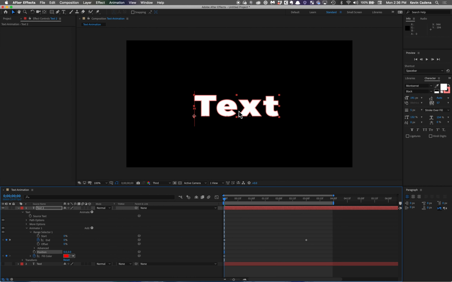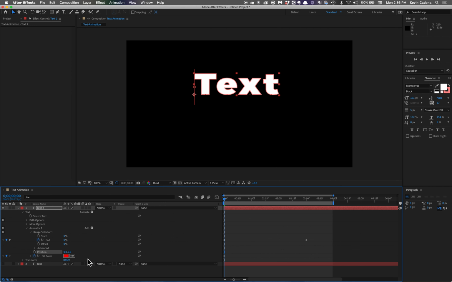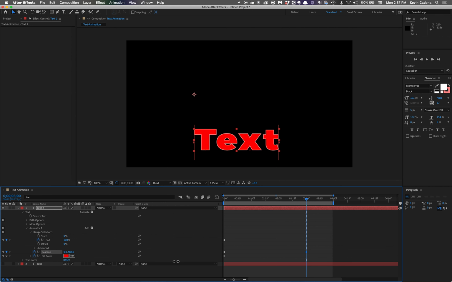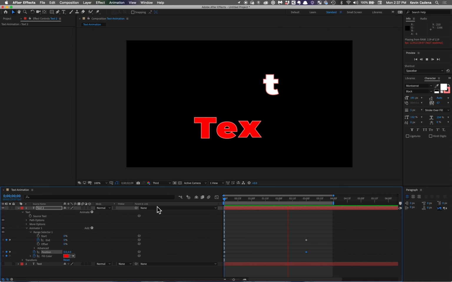And so I'm going to maybe move this a little farther up just to start, and then from this, I'm going to hit on this keyframe, line it up with the change in color, and I'm going to change the vertical so that it falls all the way down to the bottom. And so what you'll see is they slowly fall one by one thanks to that range selector being changed, right?